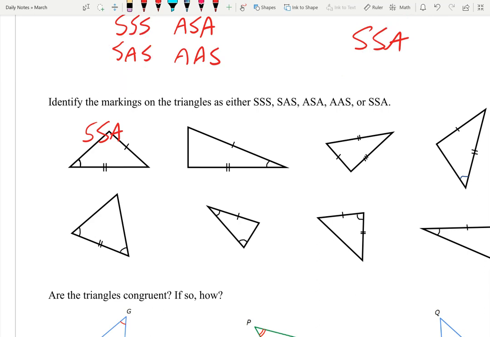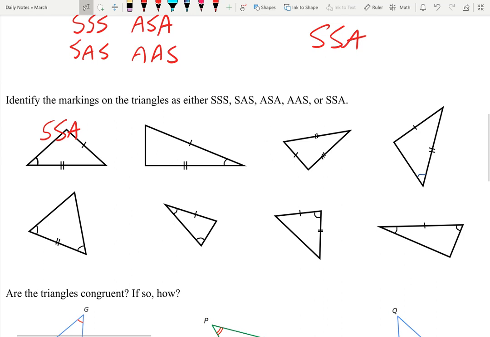So this is kind of just practicing reading them, right? So here we have two sides and we have one angle. And now you'll notice that the angle here is connecting the two sides. It's the angle that, that's a good way of putting it, it's the angle that connects the two sides, the angle between the two sides. Thus meaning that we have a side angle side, SAS, which is one that we do like.